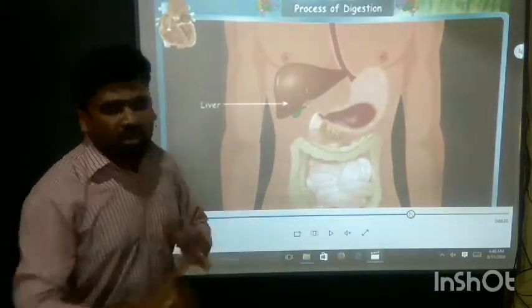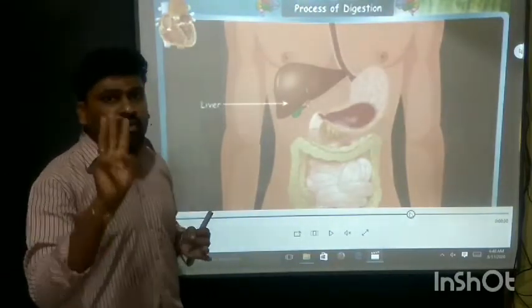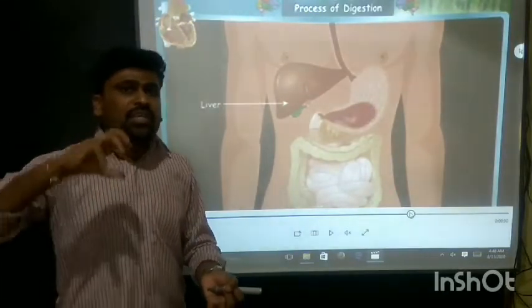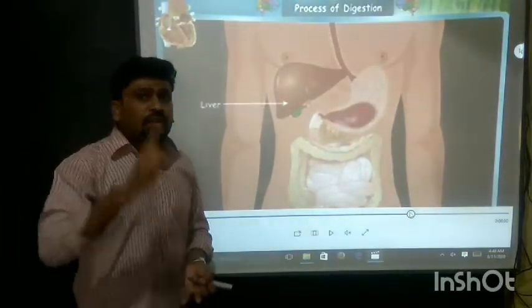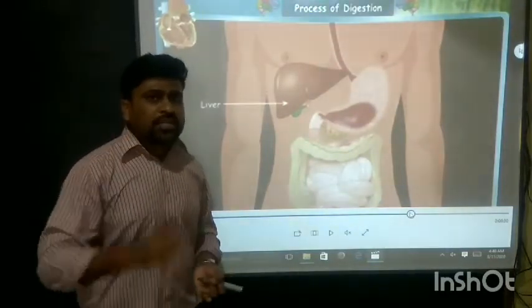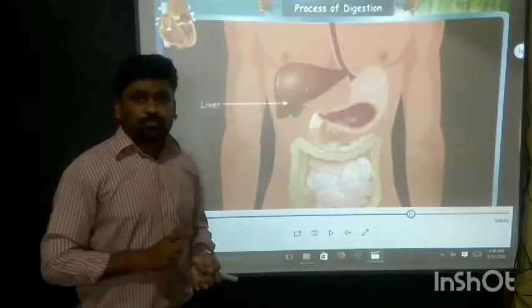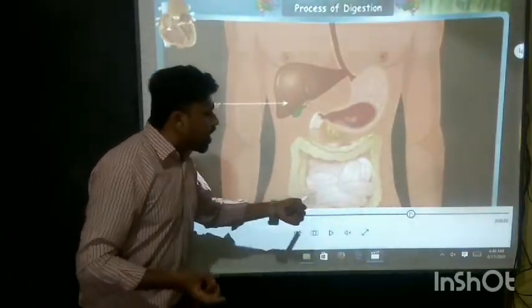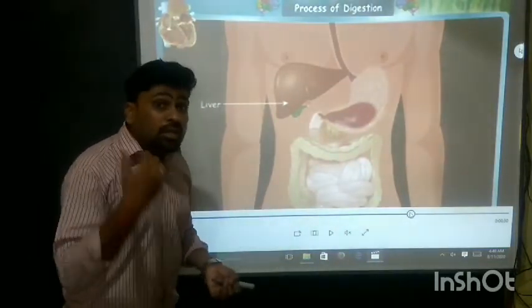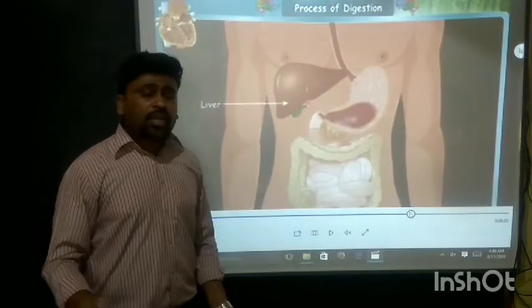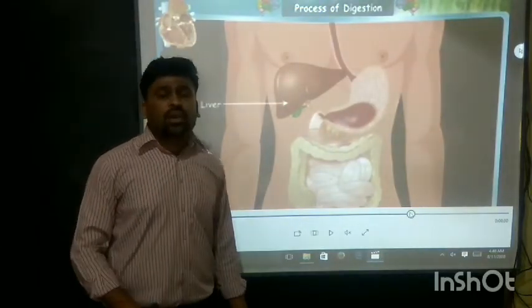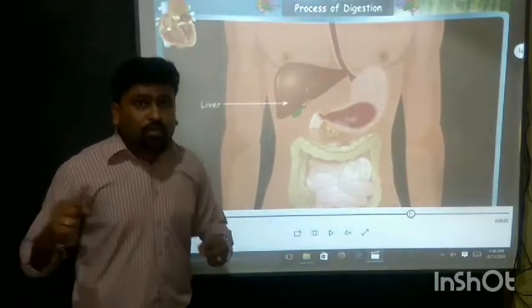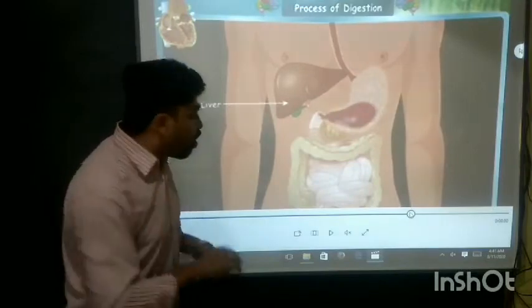In the food, carbohydrates were absorbed, then proteins. The third one is fat. What absorbs the fat? The fat is absorbed by the special digestive juice, that is bile, B-I-L-E. And the small intestine also contains other digestive juice. The food again mixes with the other digestive juice, and the remaining food is absorbed by the walls of the small intestine.